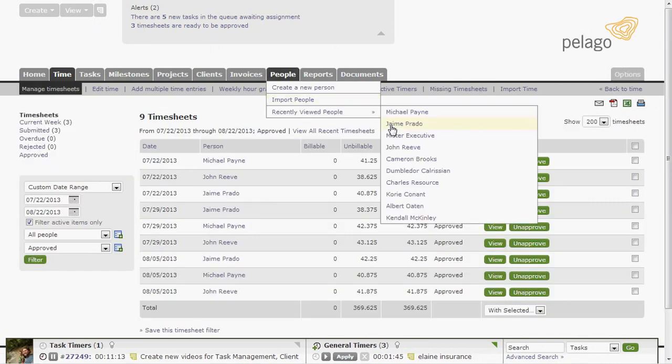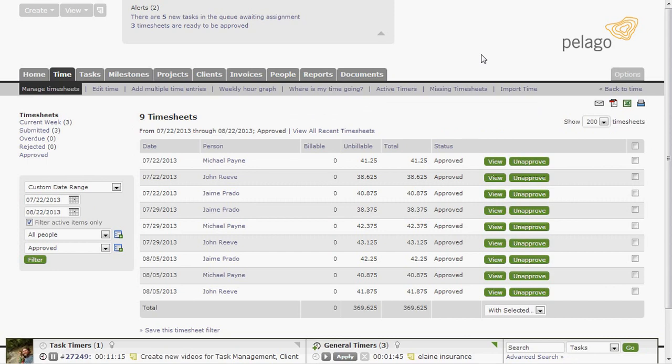So once you do track time, so once you've added a time entry for a week, a timesheet is created for you. And there's a flow to approve time that's built in. So every Monday, each user that has tracked time will receive a header alert. This is the one that an administrator gets showing that timesheets are ready to be approved. Each person gets a similar alert that says, please submit your time for last week.